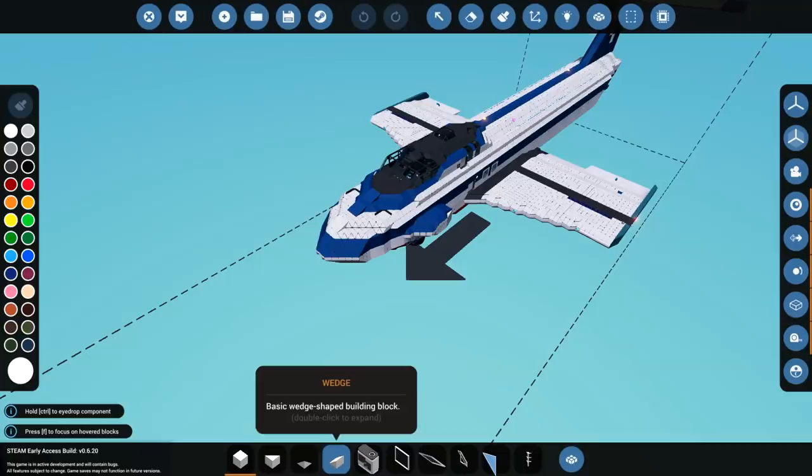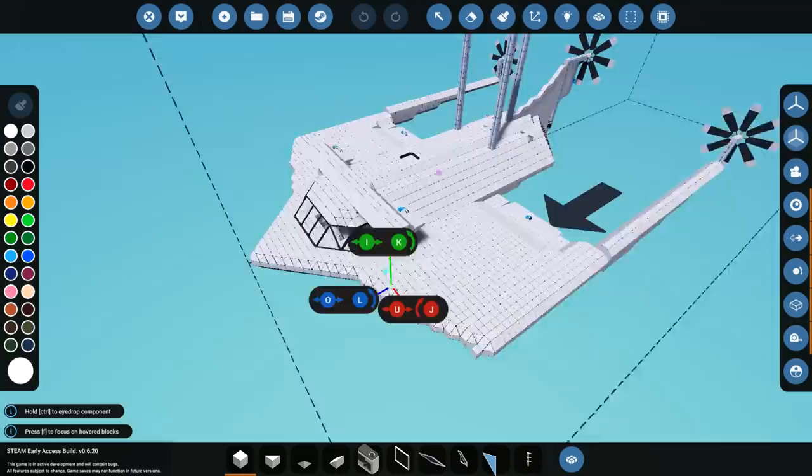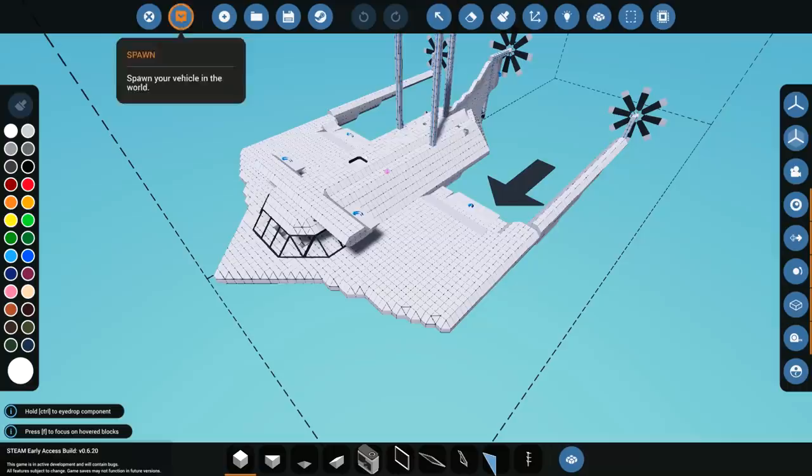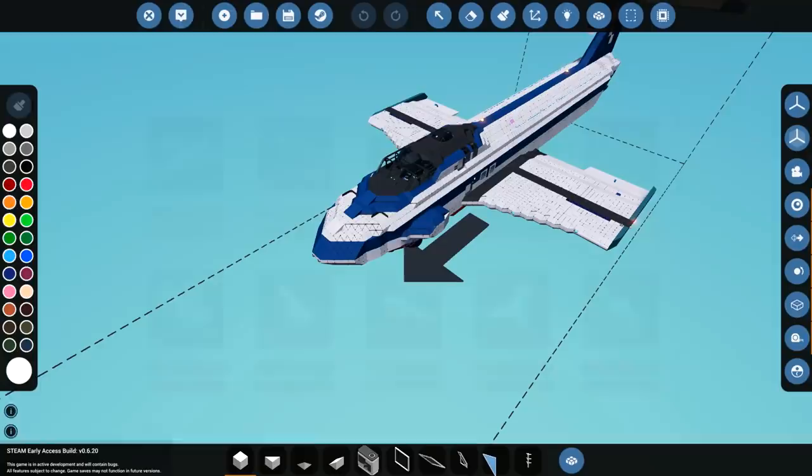Okay, so before we get started, this is the thing that influenced him to build it. This right here, which is kind of insane, because it was never meant to be a water plane, but that's how it floats. Also, they're the air inlets on the very top. Anyway, if you guys missed that stream, it doesn't matter. Let's go ahead and drag this thing back out here, and we'll try and fly it.